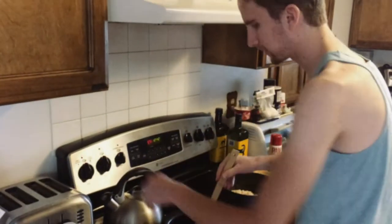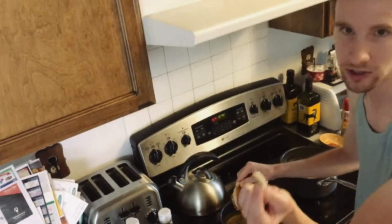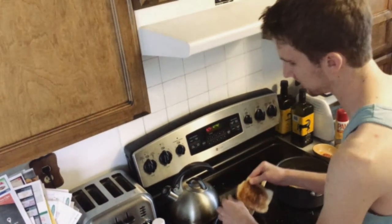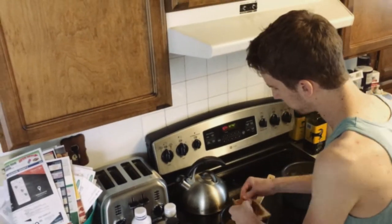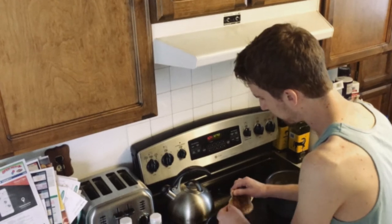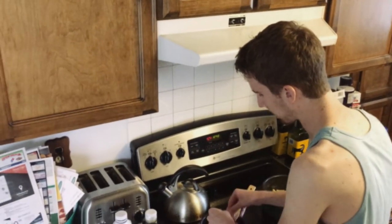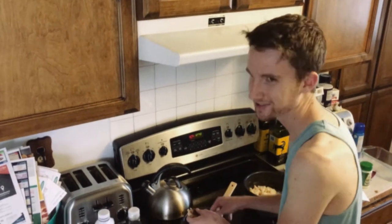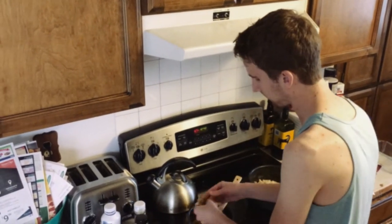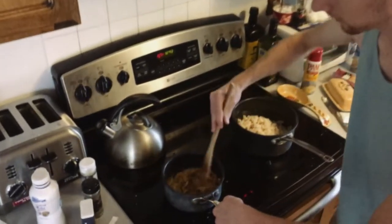Now we're going to mix this in. Turn that off. I forgot my breadcrumbs — just kind of pull the toast apart, little chunks, about mini crouton size. Just gives it some texture, a little bit of extra mouth feel. You want it to be a fairly well done piece of toast — nobody likes soggy toast in their dank mac. You're going to make a mess, just accept it. Give that a good stir, get all those pieces coated.